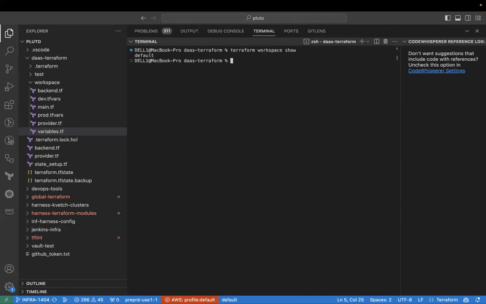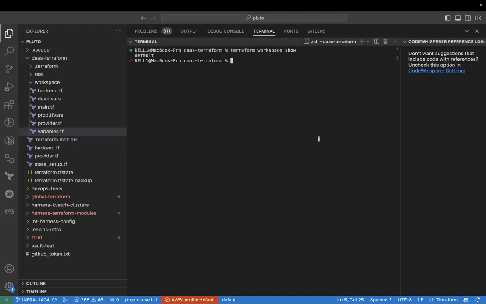But in Terraform, you can have different workspaces, making it easy for you to isolate your state file. Are you with me? I say you can have different workspaces, making it easier for you to isolate your state file. What am I talking about? Let us look at it together.